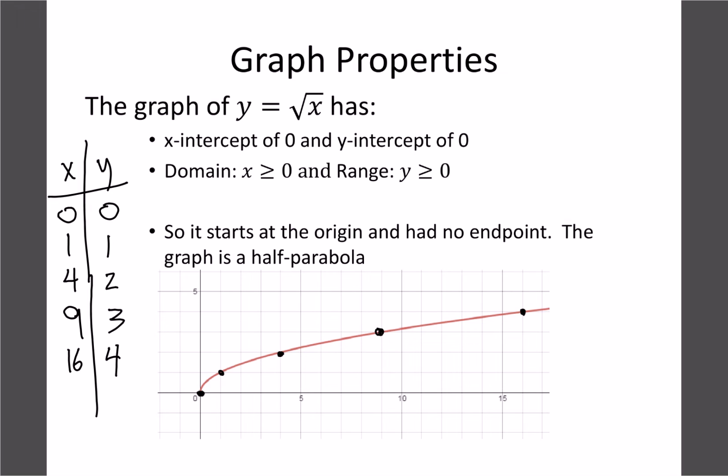We notice that you don't have a negative. We can't have a negative 1 because square root of negative 1 doesn't exist, so we don't get negatives. And if you had something like a fraction, you'd have square root of, say, a quarter, would actually give you a half. So a quarter would be somewhere in there. It would be about halfway up. So it works with decimals, fractions, but typically we'll just stick with the nice coordinates, the 1, 2, 3 coordinates, then we don't have to worry about decimals and fractions and that type of thing.